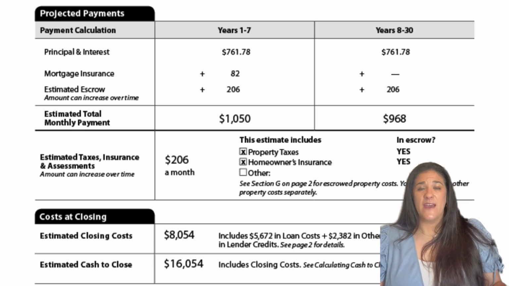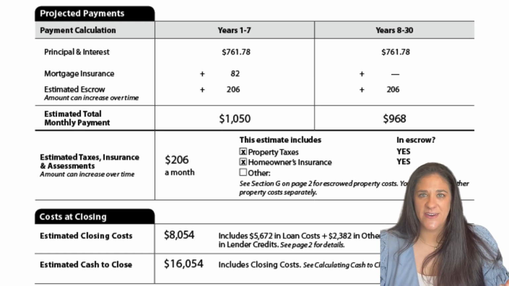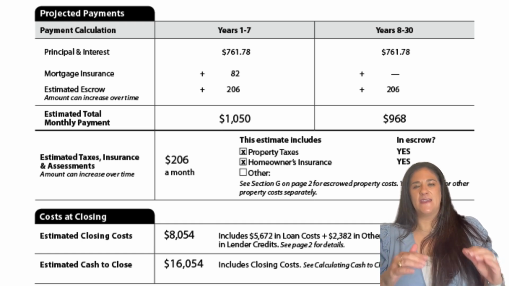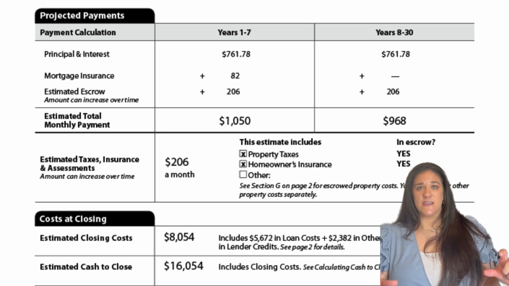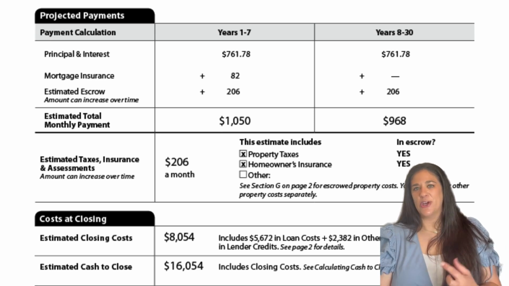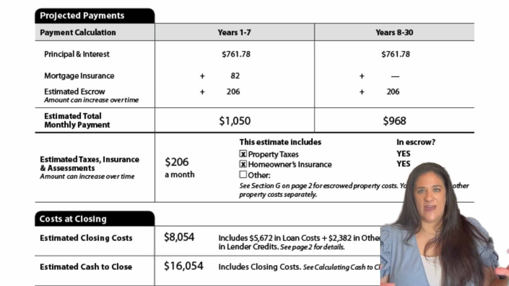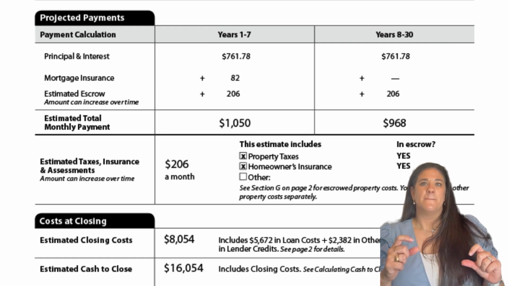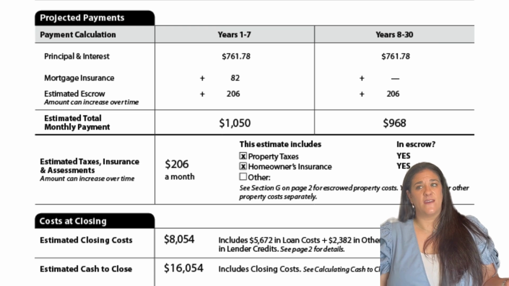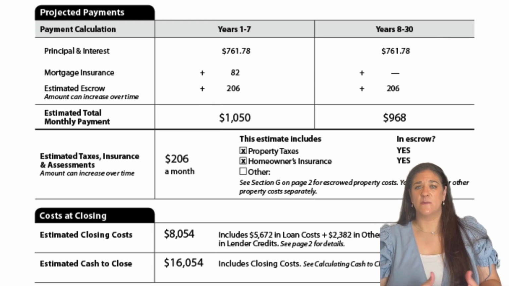And then down below that, you're also going to see another number that you're not paying in duplicate. It's just a different way of showing you the number. And that one's going to include all of your escrows. So that number down below is going to show all of your property taxes and your homeowner's insurance. If there's an HOA, that number will show all of that amount. Sometimes that number is the same as above in the estimated escrow line, but sometimes it's different because you have an HOA. And we have to count your HOA payment in with your debt to income ratio. So that's why we show it here on the document.